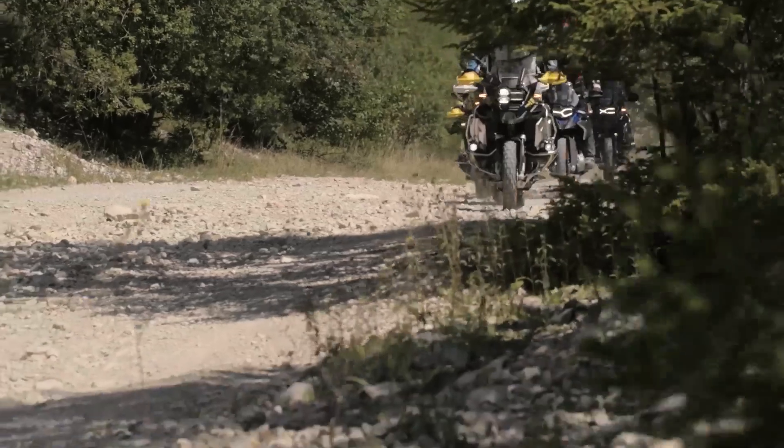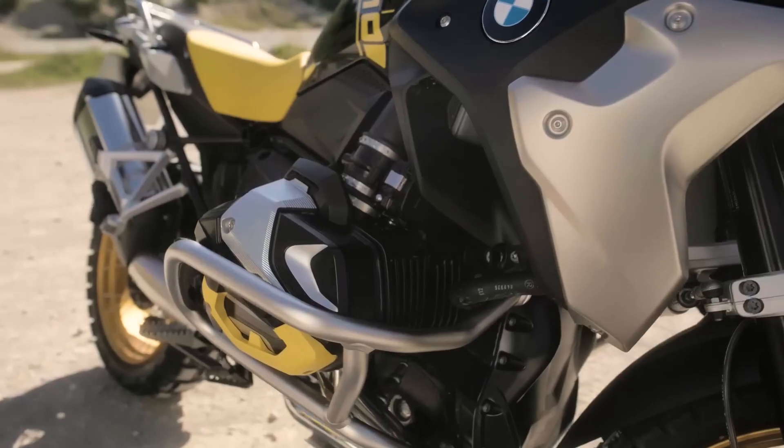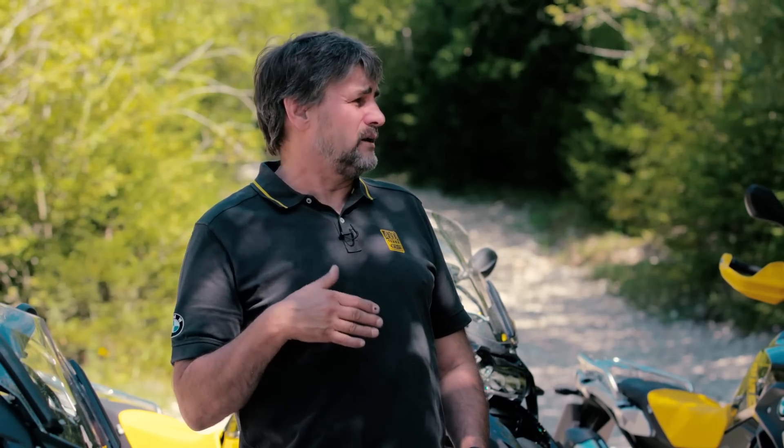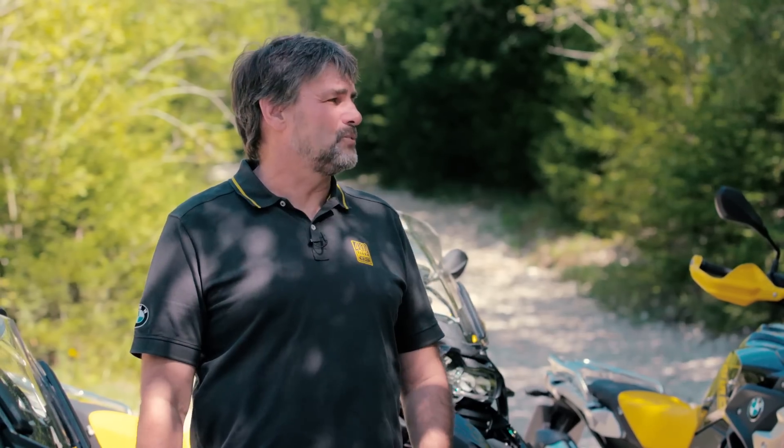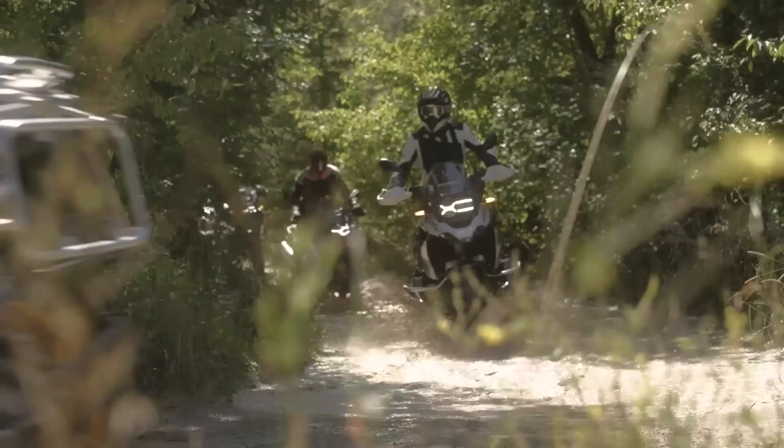There's certainly a lot to take in, and that's not all. In addition to the riding modes, there's even more going on. We've also included in the riding mode Pro: engine brake control, a new optimized setting for hill start control, and a new ABS system — Integral ABS Pro — with both GS models, including a new brake setting. All configured by the multi-controller on your left: very simple, very easy. You can go into the installation menu and choose what you want. Let's move on and talk about some of the comfort features.